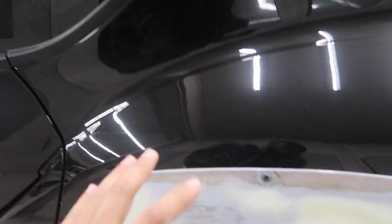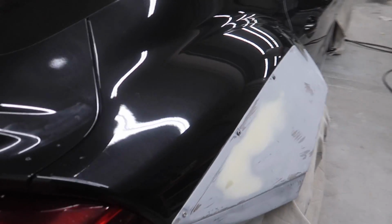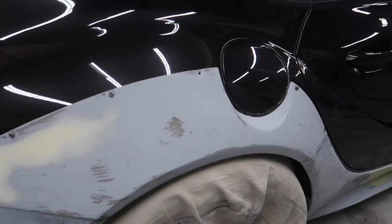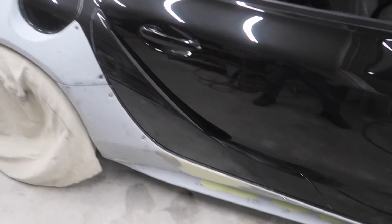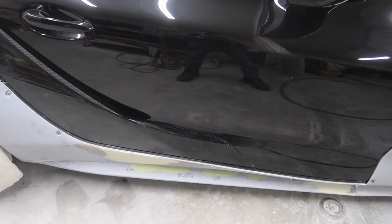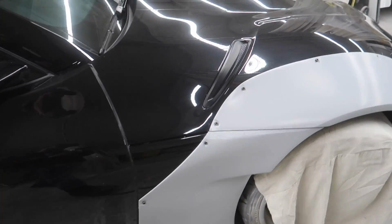We're finishing up the rear kit, a little bit of body work that we did over here. Same thing on the other side, just a little bit of body work, nothing major. Finishing up the side skirt, and I think tomorrow we will have the whole kit in primer, and we will begin the drying process, and then start blocking this thing and get it 100% ready. Really happy with how it's turning out.